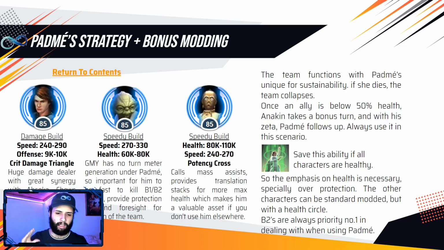In case you're going for Grand Master Yoda, you actually want to speed him up and just keep him healthy, and you use him as a protection up generator and the B1/B2 stack shredder, because he gets the AoE bonus turn, goes for a basic, and removes 4 stacks out of that, so it can also be pretty fruitful. Another character to use here can also be 3PO.